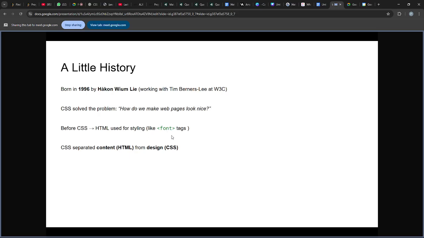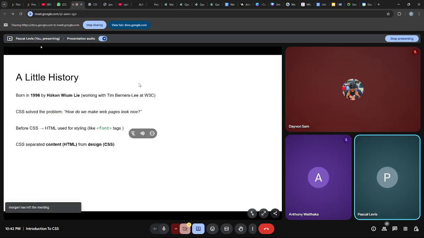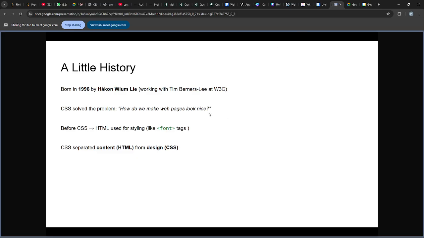We don't have those nowadays, I think. It was not really flexible. So CSS separated content from design. Content is HTML, where you put all the content, and CSS is where you style it separately. So yeah, that's the history.